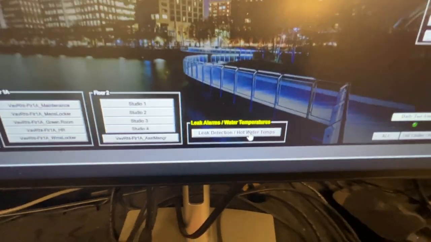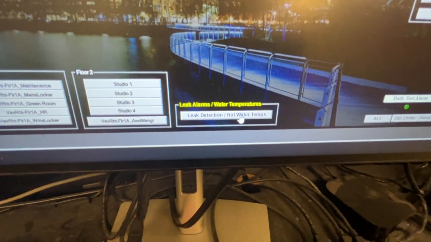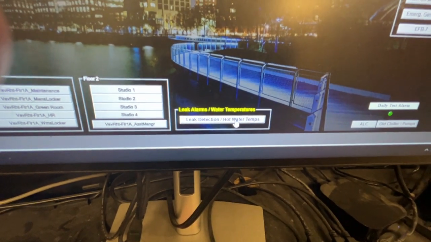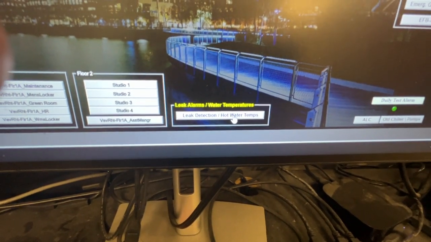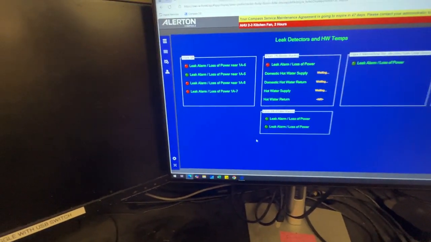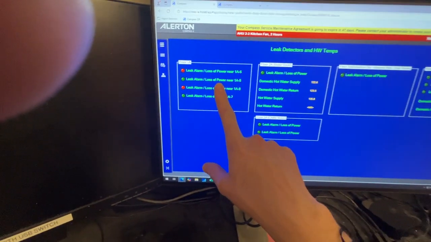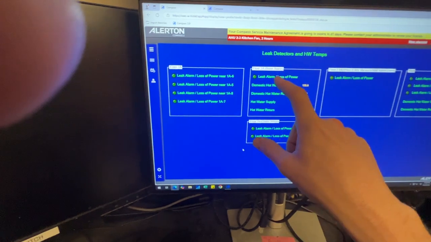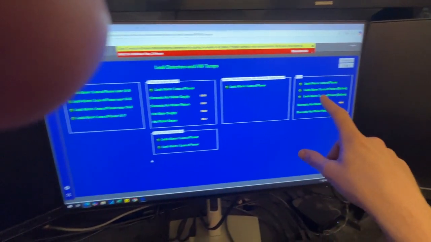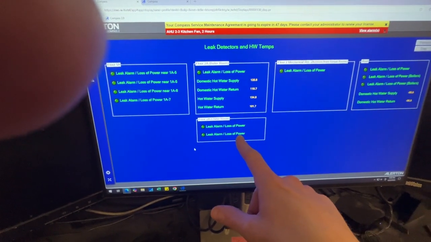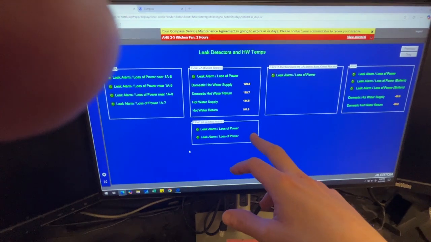Another thing that we added just down here: domestic water was never on the BMS, which is crazy, because the temperatures would get to 70 degrees in the domestic water and we wouldn't know until the guests called us. So we set these up. These are the leak alarms. We put them in all of the spaces. Looks like none of them are triggered right now.